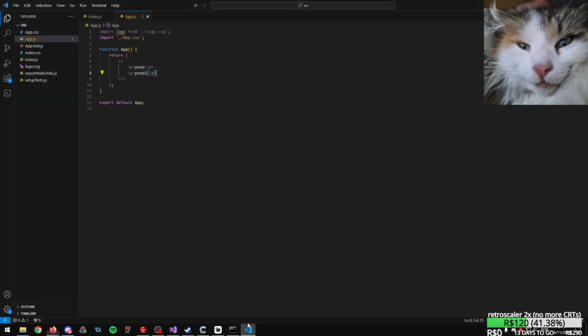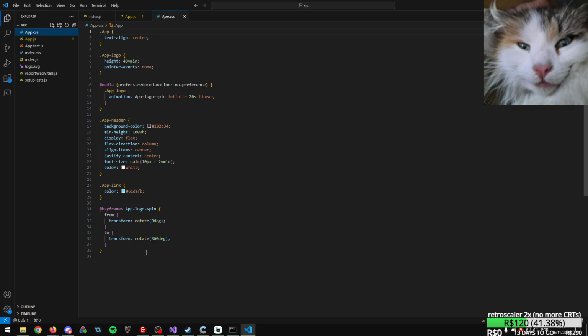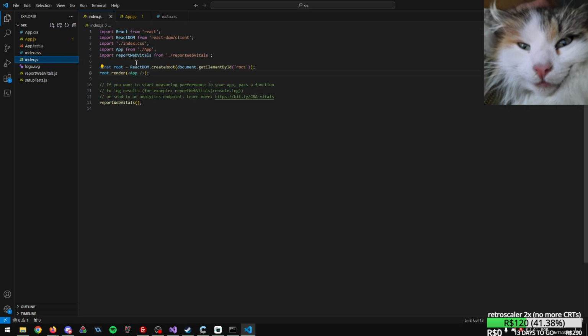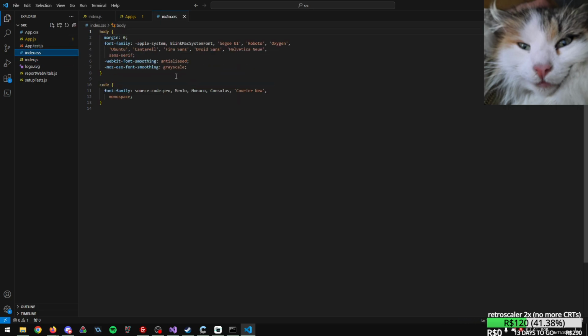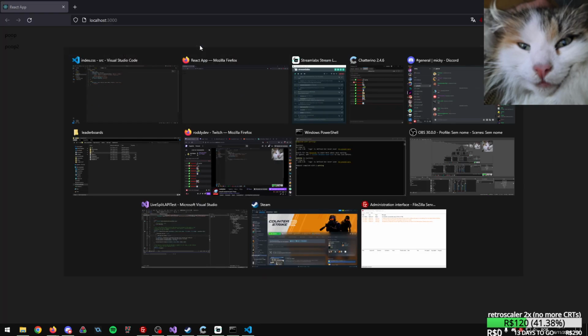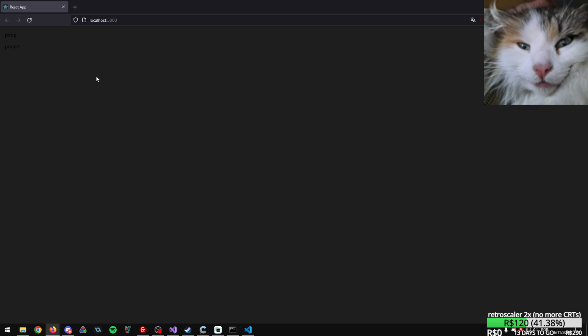So index just imports the CSS, which is probably global stuff. Set the margin to like 16 pixels. Background color to like 20, so it's kind of gray.